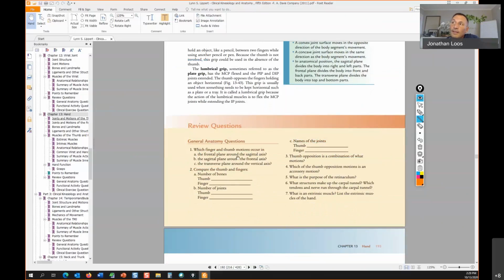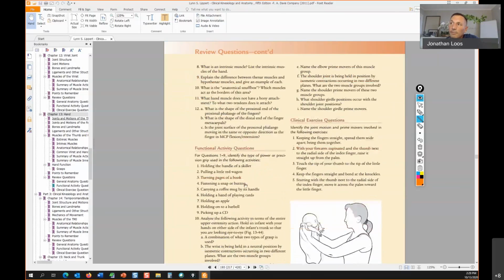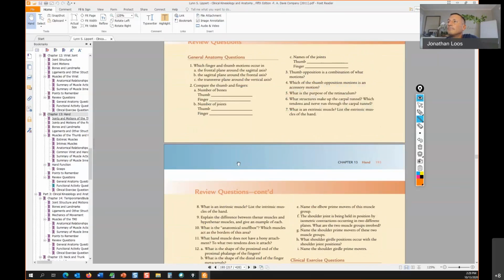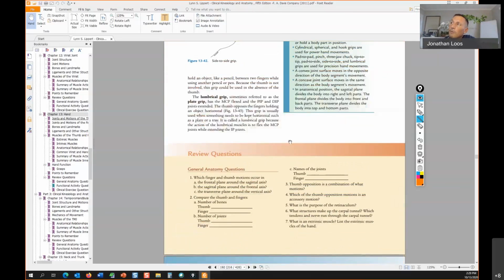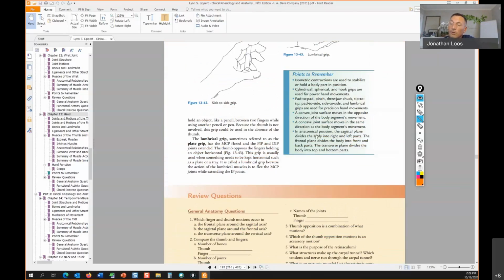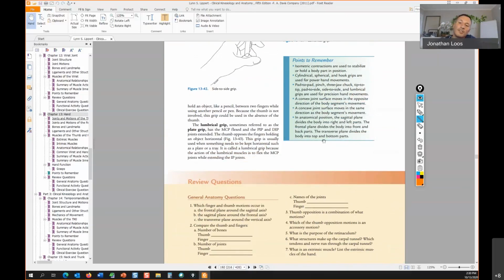And I think these questions are great, because they make you go through the grips a little bit, particularly the general anatomy questions and review questions. So what I would do if I was studying for this exam is read the study guide, quickly go to the points to remember, go back to each of those sections in the chapter, and use that as a review guide. Then see how well you do answering these questions. If you can answer these questions and you have a pretty good handle on the points to remember, plus the 4 or 5 extra things that I put on there, then there'll be some regurgitation from the previous exam.